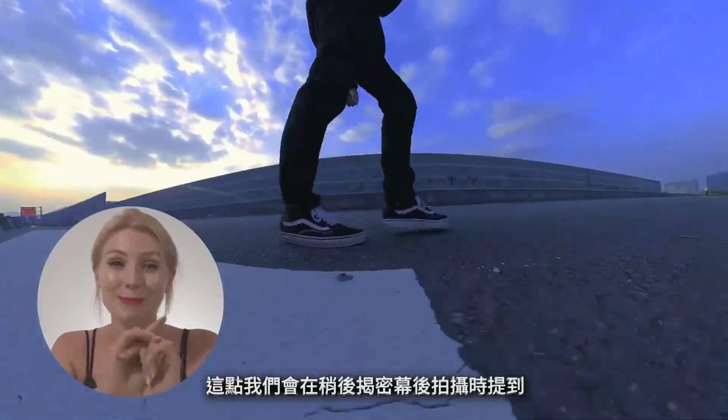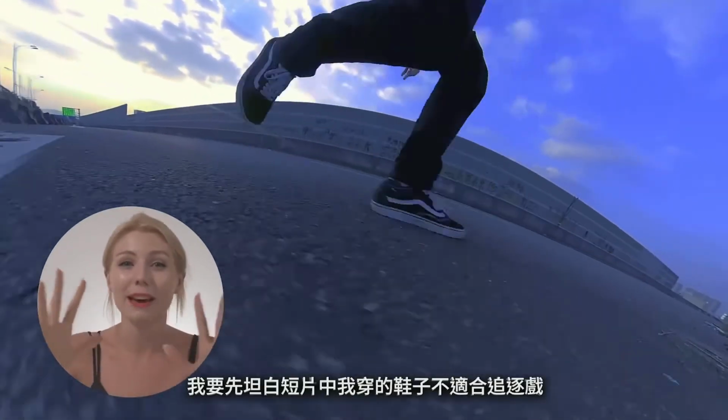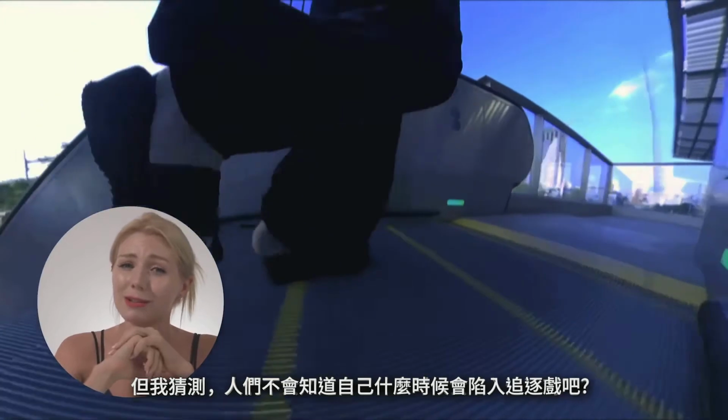Speaking of which, it is about time, but before we begin, I acknowledge my choice of shoes for being chased by a villain was slightly impractical at very best, but I guess you never know when you're going to be in such haunting events, right?